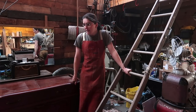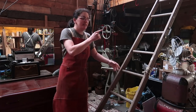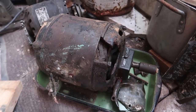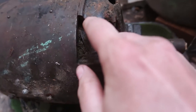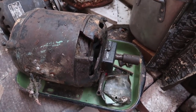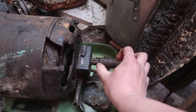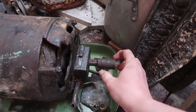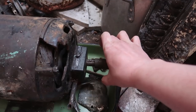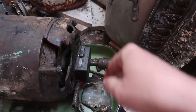But this will give me time to gather some skills, particularly brazing, because I have to get my torch working, and then I have to do brazing. So I'm going to braze a few things before I try to restore that. I need to braze this, and there's a crack there, and a few more cracks. I'm thinking that this little piece that came on the end fits on there perfectly. That would lend itself very well to being a flat belt drive. Probably put a cylinder that big over it, and weld it inside of it, and then drill holes so I can tighten it up on the shaft.